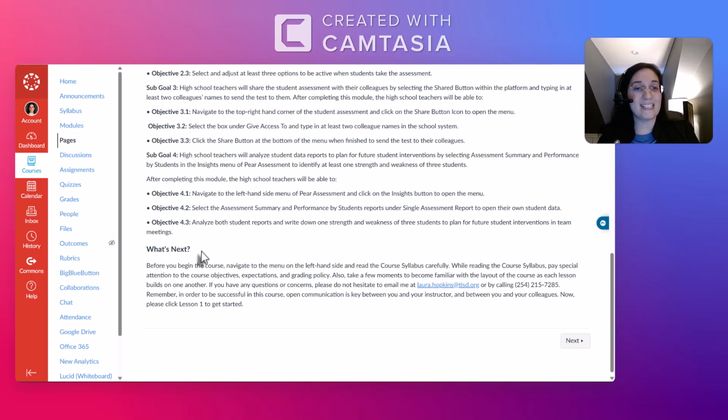As you can see, it says what's next. And so it's always wonderful to tell your learners where they are going in this course. What is the navigation for them? Because they'll get lost. They will click on anything because they'll start wherever they feel like they need to start. And this is a lot better to keep them on track so they don't get lost in your instructional materials. So again, at the bottom of this page, I'm going to go ahead and click next.